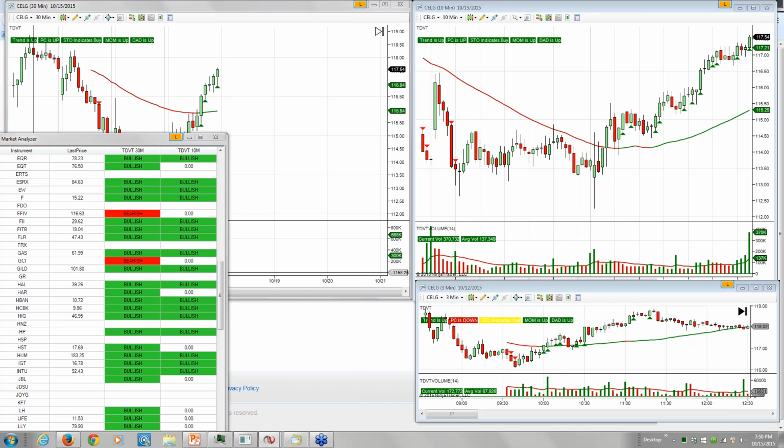You still have to decide whether or not you want to take the trade. They could all line up, and it could be on flat volume. You know what? I don't think I would take that trade, because volume is not linked to the signals. It is a separate and apart study.